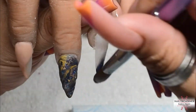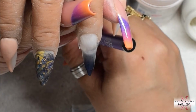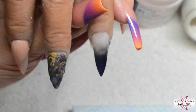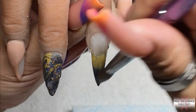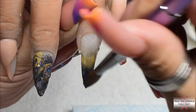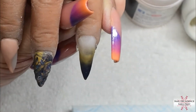What else are we doing? This nail is going to be an ombre. With the dark colour, when you're ombreing, I like to go with the darkest colour first. To me, that just makes more sense. As you can see, it's muddying the gold. It's a very yellow gold, but it is a gold colour. Looks more gold in real life than it does on camera, I will say.